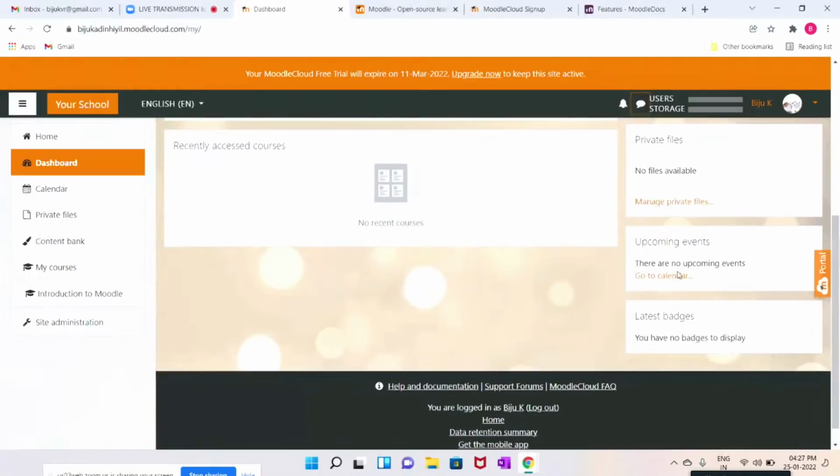Now, if there are some upcoming events, for example if you are setting up a live video conference, a live event, it will be listed here. And below that, you can see latest badges. As we discussed yesterday, an LMS allows us to monitor the learning progress. So if you make some benchmarks or checkpoints wherein I need to intervene in the learning plan and motivate them, maybe after exploring some resource, I can provide them a badge. Those kinds of badges will be displayed in this block.